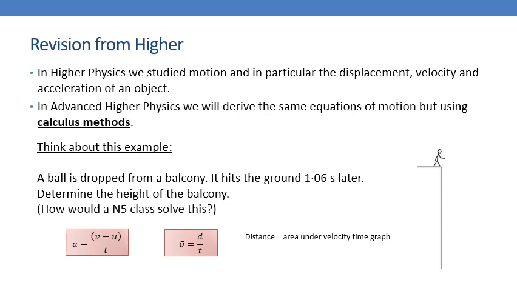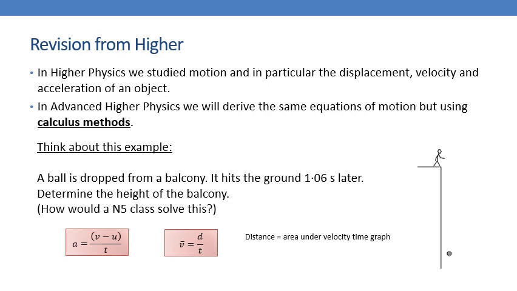Let's start with a little recap from Higher Physics. There we studied the equations of motion. At Advanced Higher, we do the same, but we use some calculus methods. If we look at an example of something being dropped and hitting the ground a certain time later, how could we solve this?